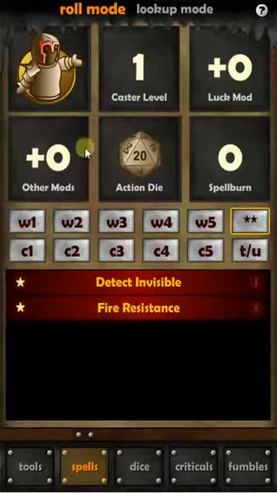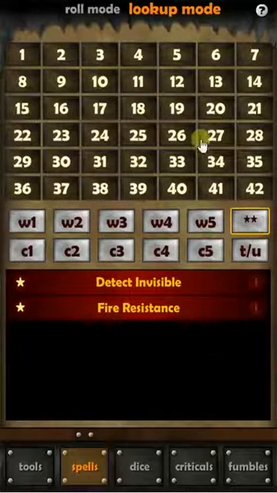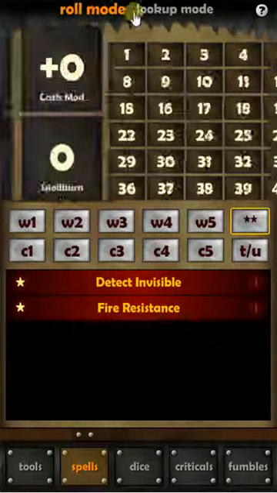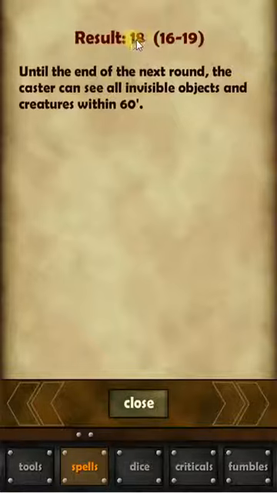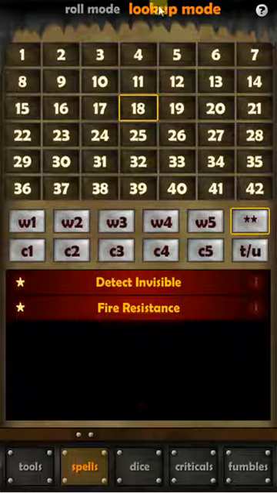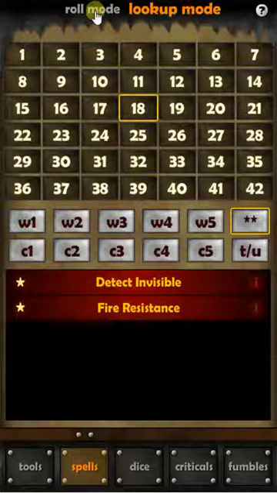Now, if you don't want to have the system roll for you, there's this thing called lookup mode, which is this. I actually built lookup mode into this before I even did roll mode, because I knew a lot of us old school types want to do your own rolling, and you just want to use the spell screen as a lookup of the spell. So in lookup mode, say for example you roll and you add up all your bonuses, and you have an 18. You select it, and now when you click on the spell, it just chooses 18 as a result, and it shows you what the result of your spell is. That's a great way to do it. But it's your choice. You can either have it roll for you, or you can have it look up the things for you.